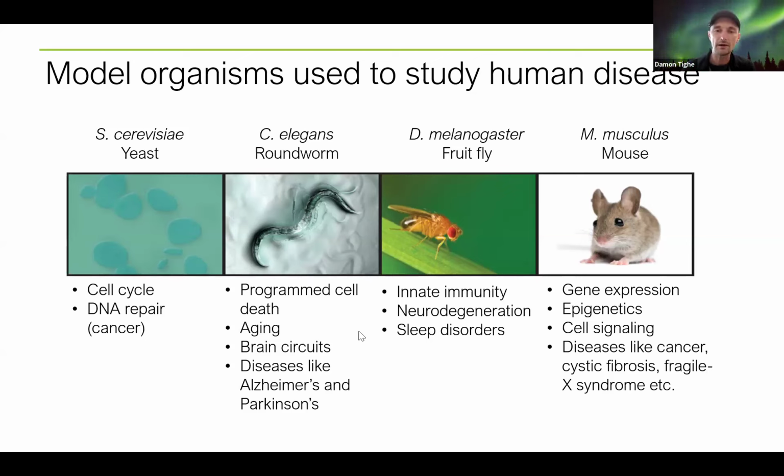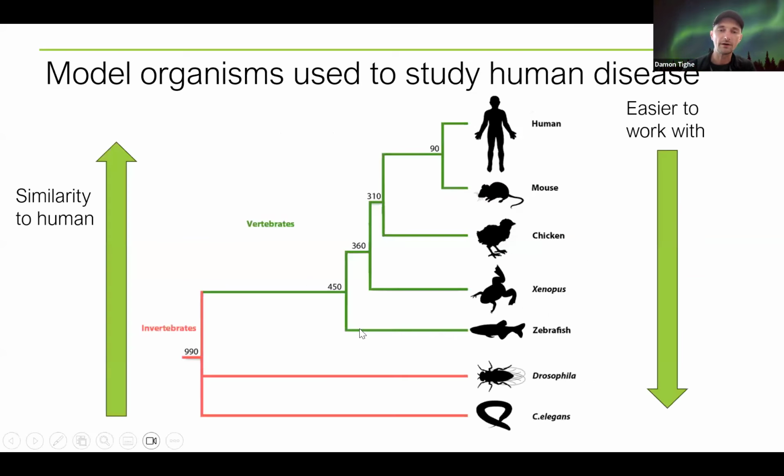One other way to think about our model organisms is actually from an evolutionary point of view. If we think about where they diverge from each other, it can give us a general idea of maybe how much of the cellular activity in that organism might model back up to the human. And not too surprisingly, the organisms further distant from us tend to be easier to work with, just because they tend to be smaller and easy to upkeep.